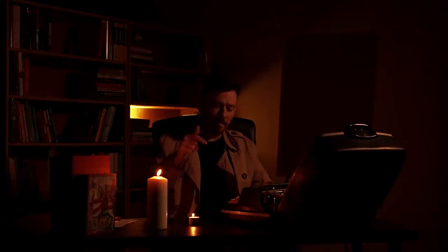We've got our little library in the background here, because I'm probably gonna need all the books I possibly can have in order to get through the day. But I'm trying to set the mood so that I really can embrace going back to the 1960s. Let's hit the lights. The mood is set. We had to add some unnatural lighting to fit with our candle theme. I imagine this is how some of the first books were written — definitely when typewriters came out, it made writing more books easier. I feel like right now I could write the best novel of all time. It's your JK Rowling moment and I'm gonna do it on camera.